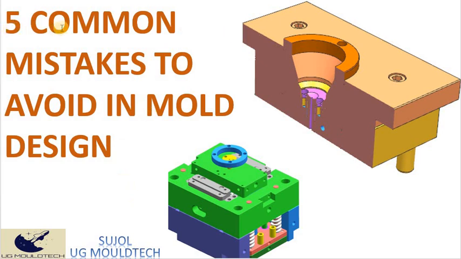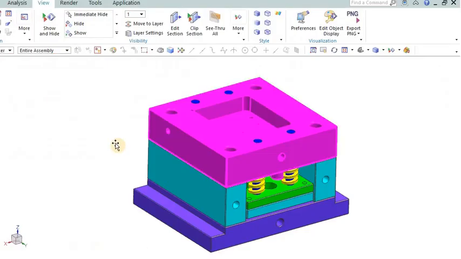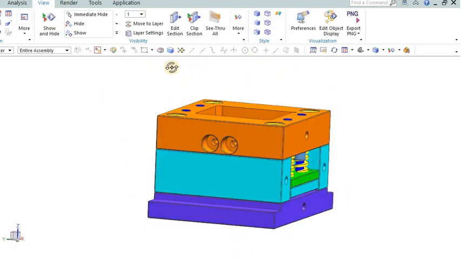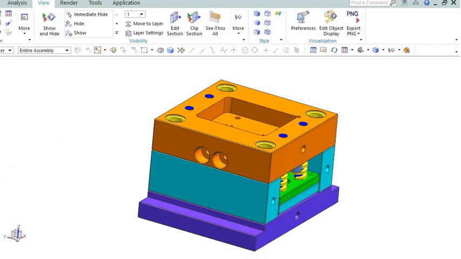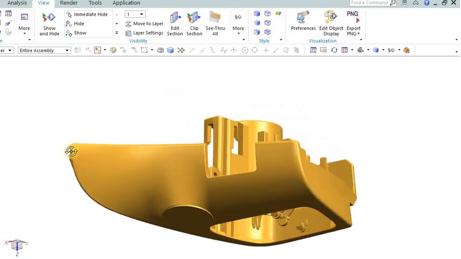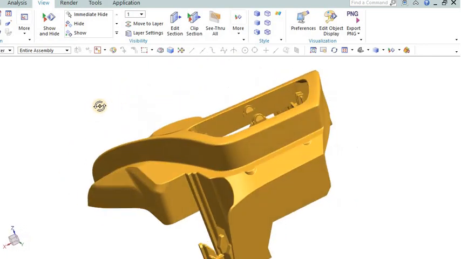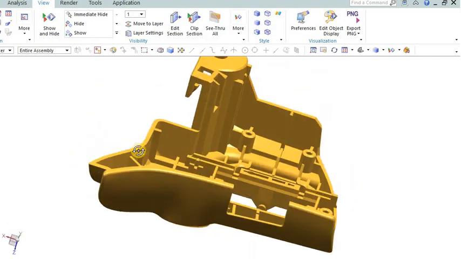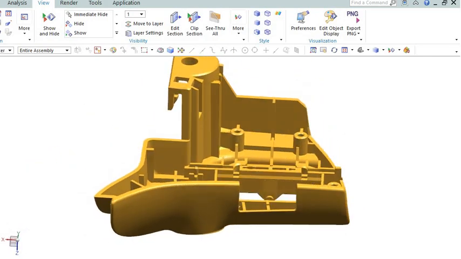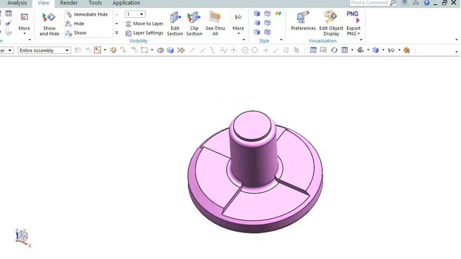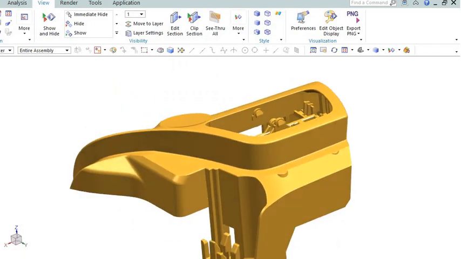In today's video we uncover the 5 most common mistakes to avoid when designing molds. By steering clear of these costly errors, you can save valuable time, effort, and resources in your mold design process. Whether you are an experienced designer or just starting out, the tips and techniques shared in this video will help elevate your mold design skills to new heights. Join us as we uncover the secrets behind a successful mold design process and equip yourself with the expertise to overcome challenges confidently. Whether you are involved in automotive, aerospace, consumer products, or any other sector that utilizes mold designs, this video is a must for professionals seeking to excel in their field.